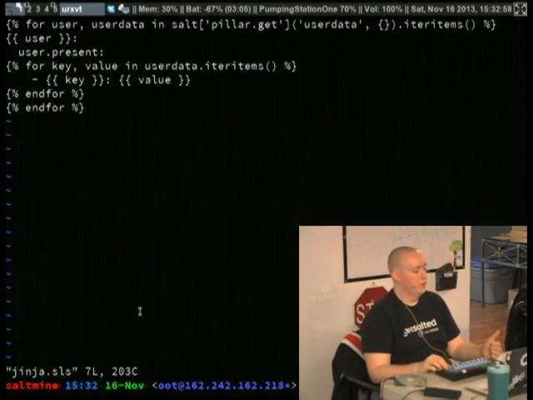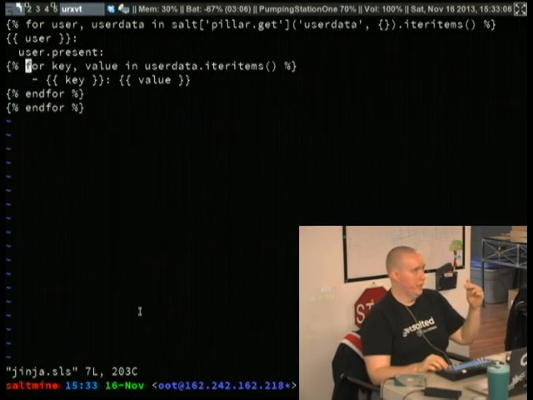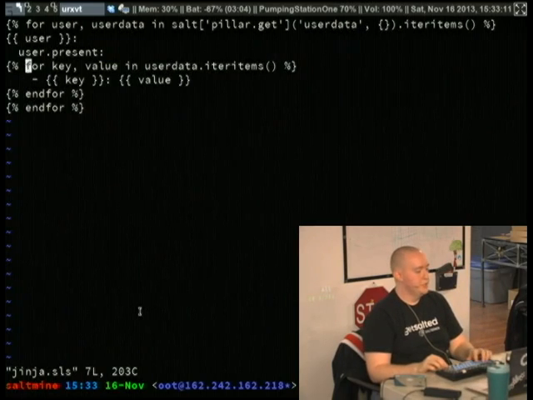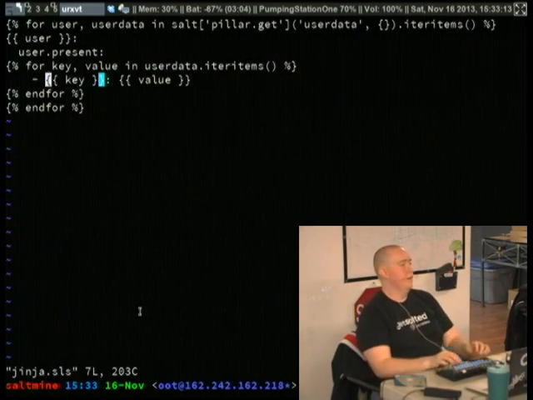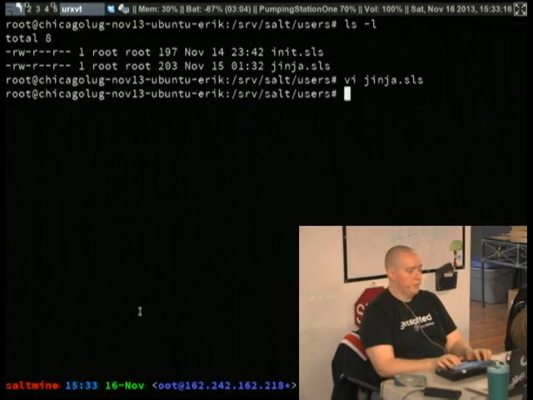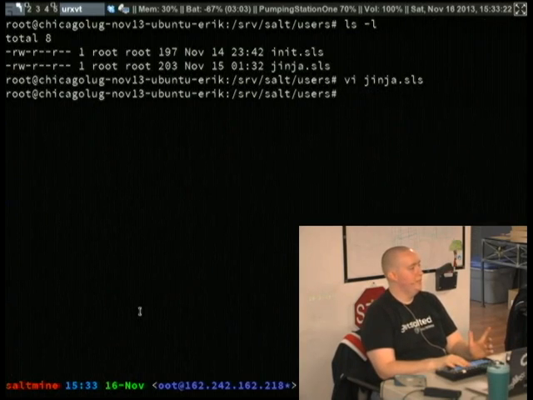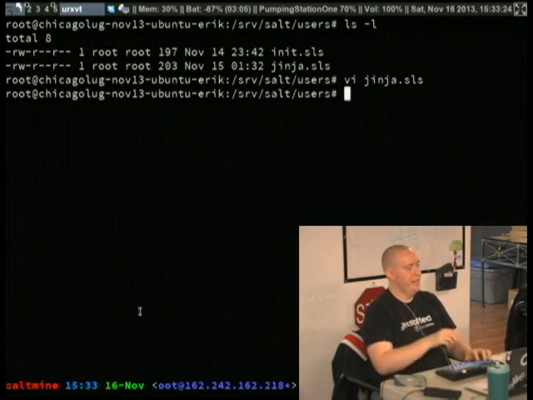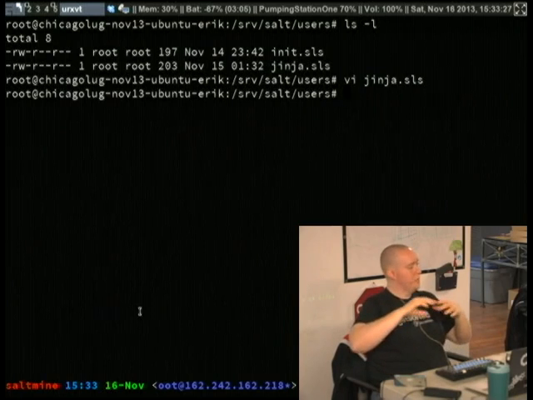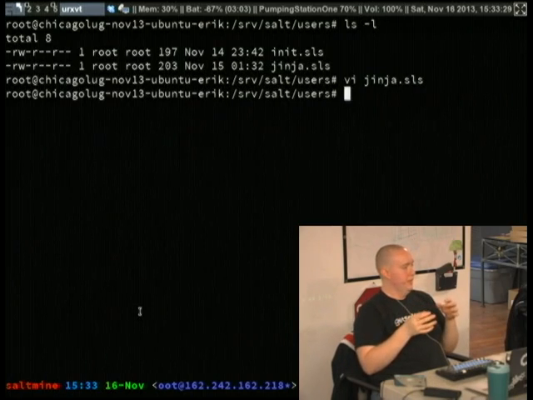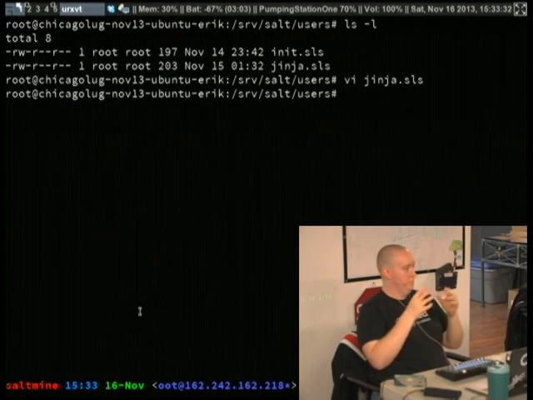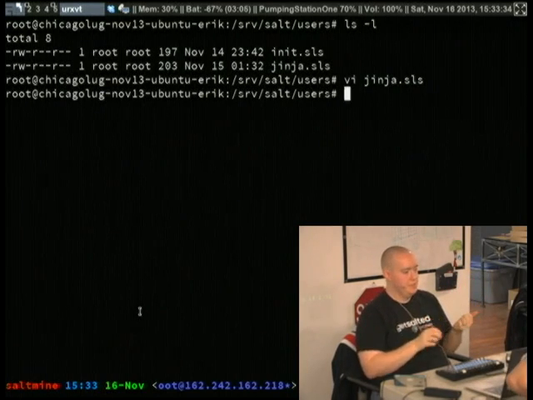And then we have another loop where it's going through each of those parameters: the password, the password hash, the groups or whatever for each user, and it's putting that key and value there. So if we run now, we could go and edit that top file and replace it with users.jinja, because slashes or directory markers are replaced with dots when you're putting those names into your top.sls.